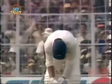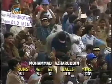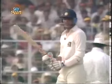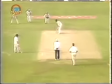And that is Azharuddin's 50, and he'll be delighted. His job as captain has been under scrutiny, and he's really responded magnificently. Azharuddin actually reminds me of the way he played at Lord's a couple of years ago, when he played some fabulous shots in between playing and missing a few times.